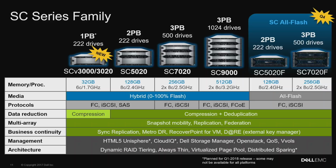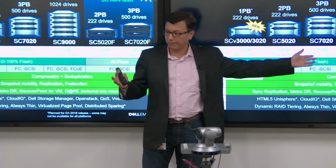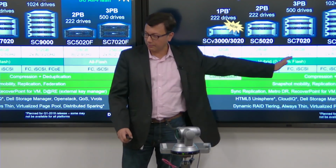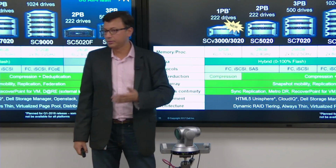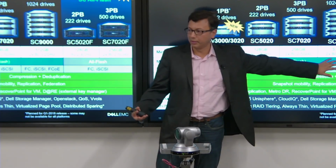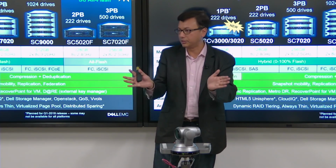So I may have missed the point before, but is there any architectural difference between your hybrid and all-flash products? Are you using the same technology to address the way flash memory is being addressed? From a hardware perspective, there is no change between the two products. It's the same hardware. From the software perspective, most of the capabilities are the same because we want to be able to replicate and federate among the all-flash and hybrids. Where you'll see changes coming in the future, not right now, is that we might start putting in more optimization. If we are doing tiering to hybrid, which is what we have done on the Unity side also, you'll see the code start diverging at some point in the future.